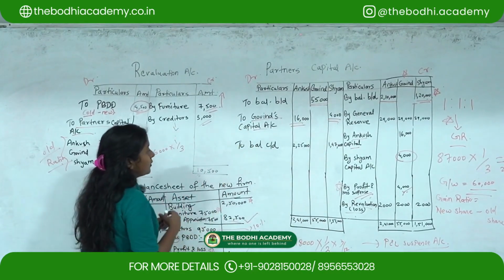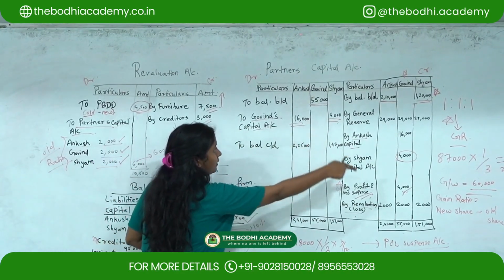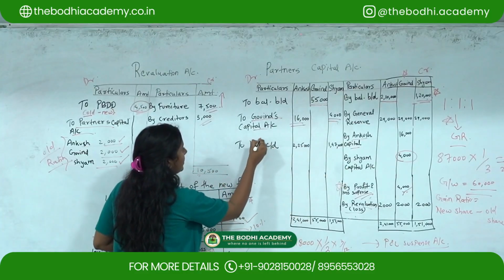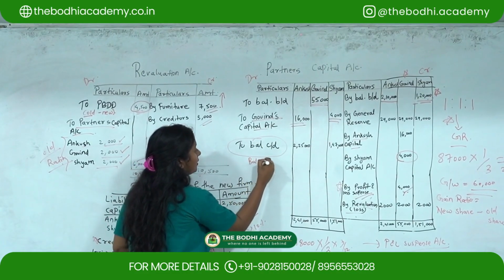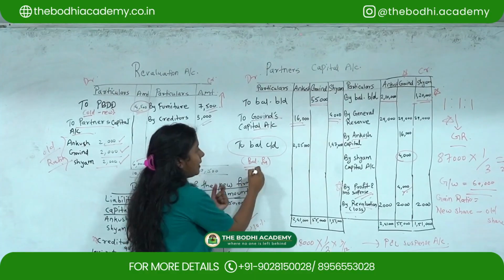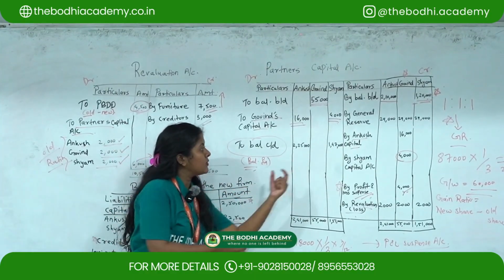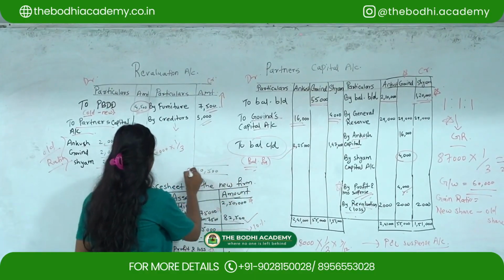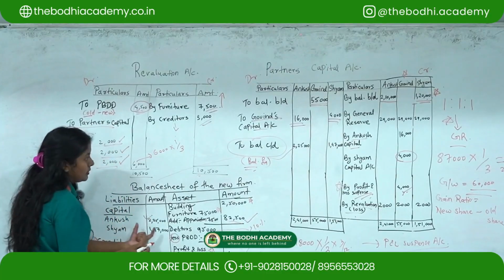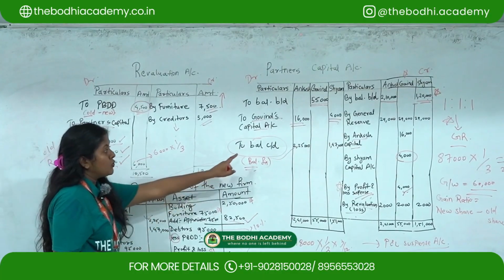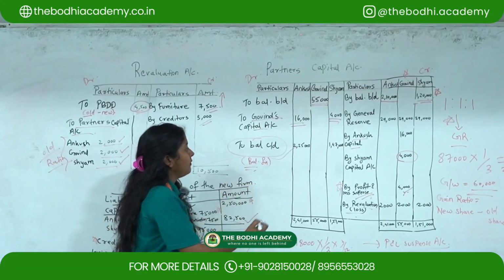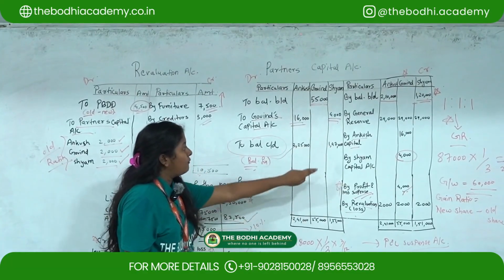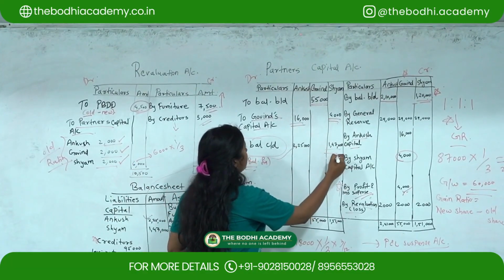But whenever you are calculating, now that side was heavier, right? So that's why my balancing figure came under the debit side. Okay, this is my balancing figure. Now whatever balancing figure I am going to get, I am going to transfer it to the balance sheet here. Okay, this way I am going to transfer. So balance carried down, Ankush we got as 2,25,000. This is the balancing figure. And for Sham we got as 1,47,000.